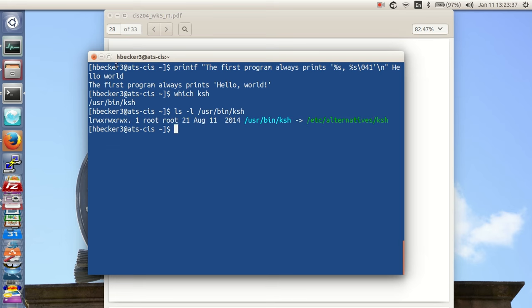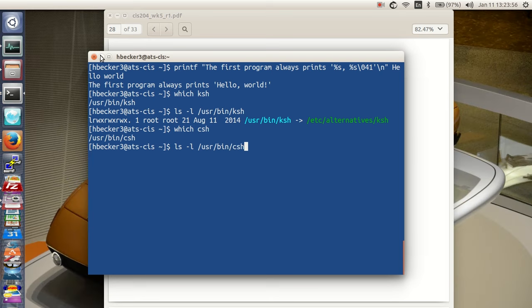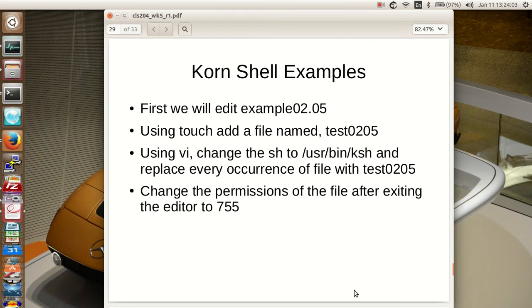And this is ats-cis.jccc.edu. So which csh, right? /usr/bin/csh, ls -l, /usr/bin/csh. Just to double check. Yep, it's there. It's tcsh, so we'll see that. Again, we'll go through some Korn shell examples in class.